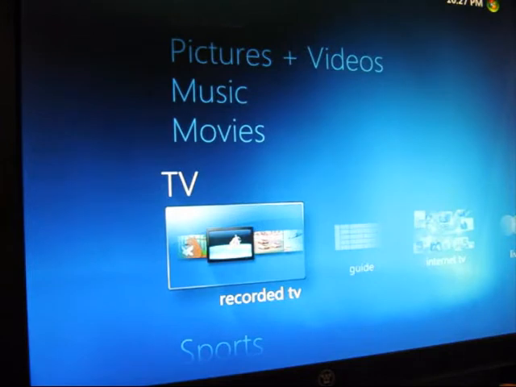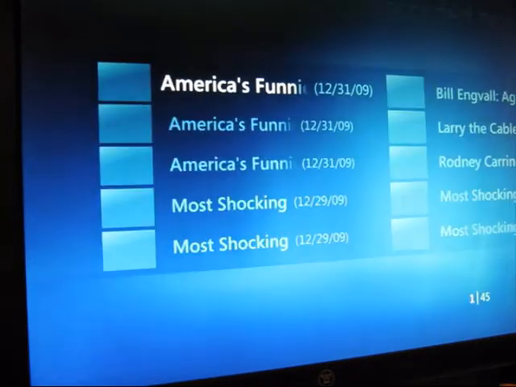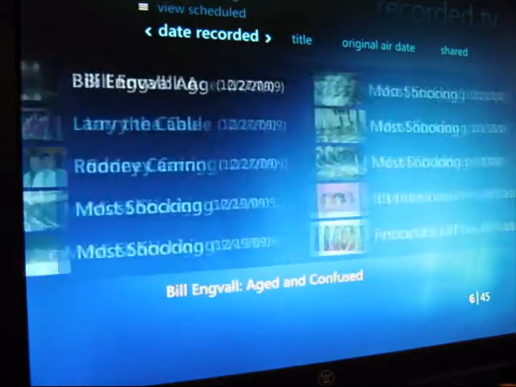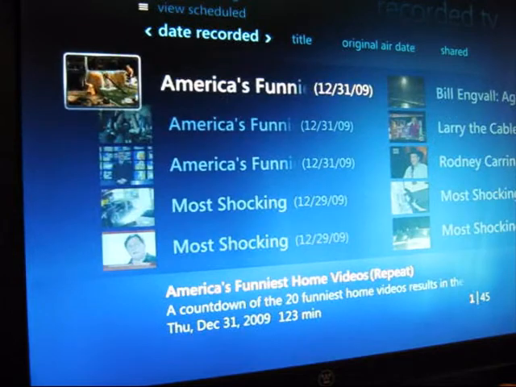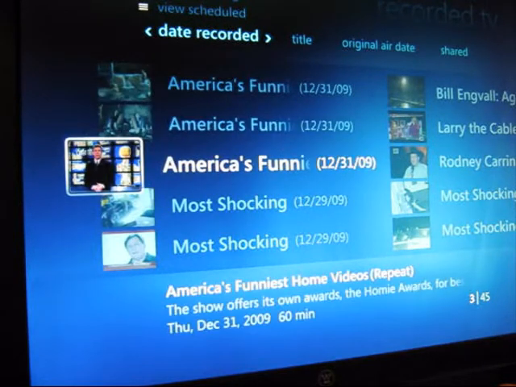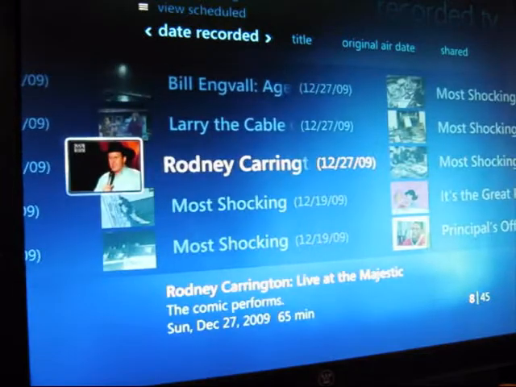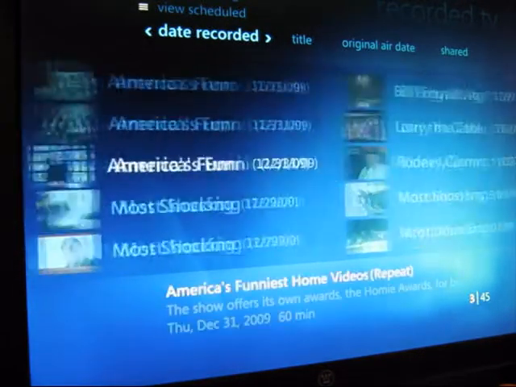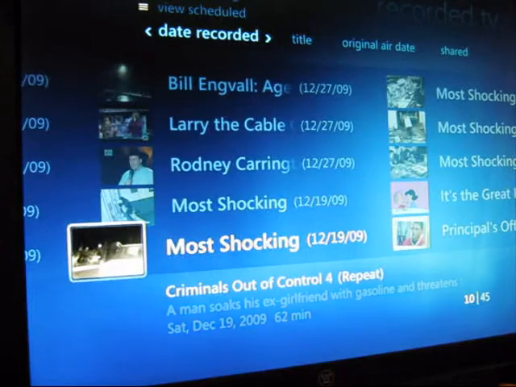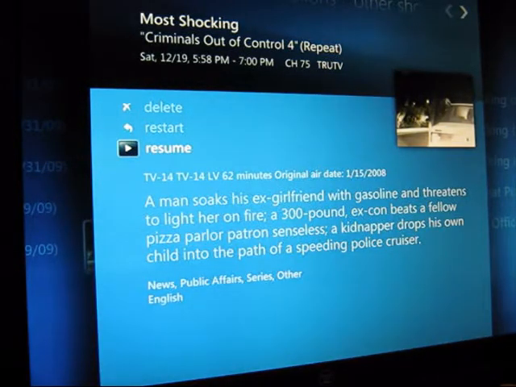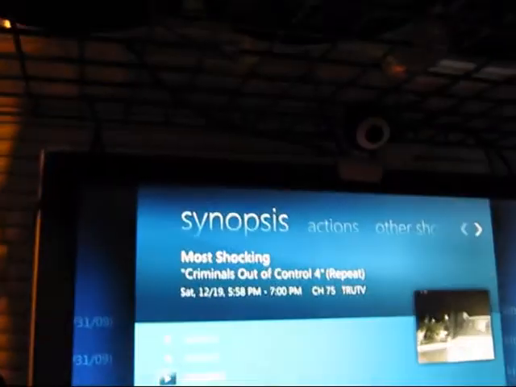However, in the television section, there's been a couple of changes. The layout of the recordings is different. Like, I don't remember Vista showing all the pictures like it was supposed to. Anyways, the layout of how you go to record TV shows is a bit different. Now the menu pops up a bit different.